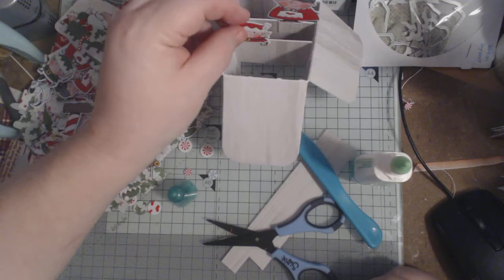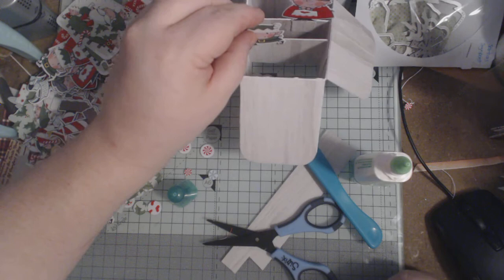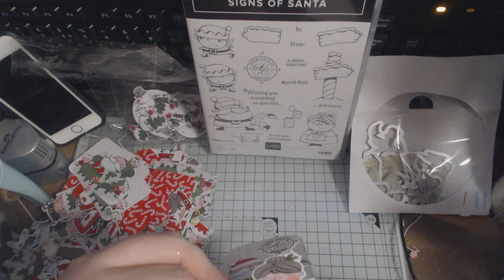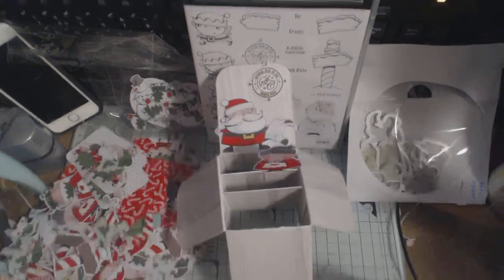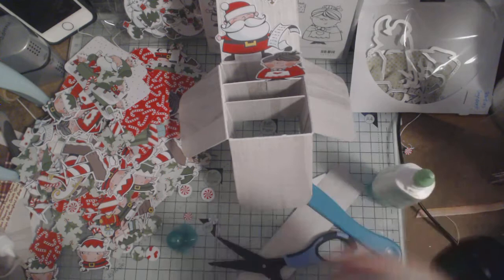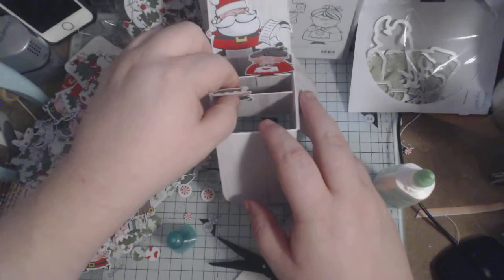Next up we want an elf. I think we'll have a green elf there because we've already got quite a few reds. I'm going to stick this in a wee bit further so you can still see it, and when I back it with the white die cut it will support it. I'm going to position him in there, like so — so cute. Get out!